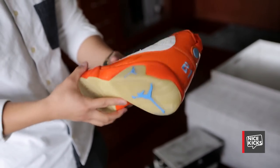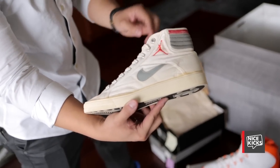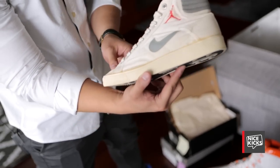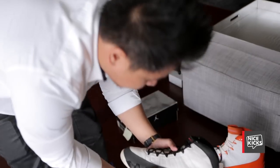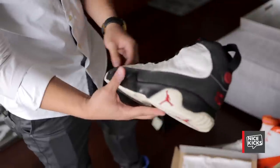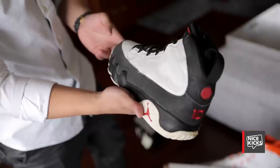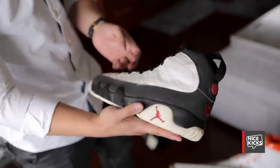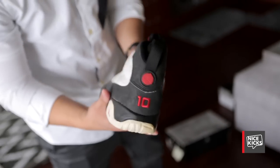This is an original Air Jordan Sky High vintage. When they retroed, not a lot of people bought them, but I bought two pairs because I've always loved the Sky High. This is an Air Jordan 9 BJ Armstrong PE — they made these for him because he made the All-Star game. That was his one and only All-Star appearance in 1994. People always think it's a BB PE, but it's a BJ Armstrong PE.